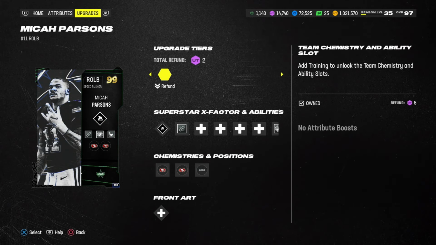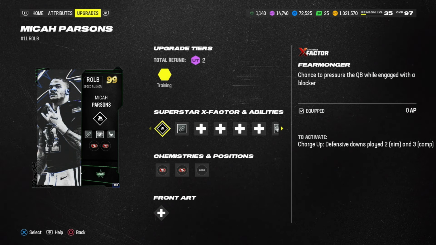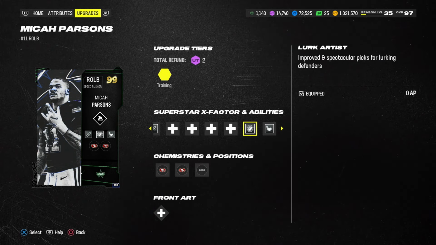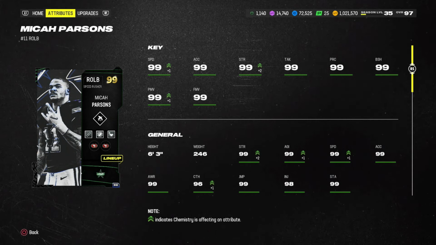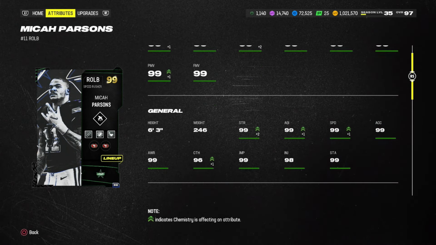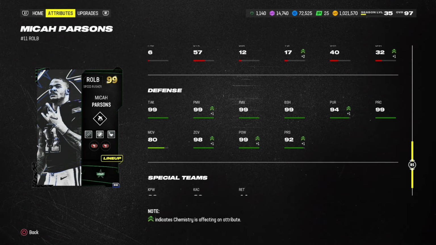And at my other outside linebacker spot, I do have Micah Parsons. Again, I have him equipped with Fearmonger for zero, Force for zero as well. He also gets Lurk Artist and Midzone for zero. And taking a look at his stats, like 99 across the board. That's it. He is 6'3", 246. The only thing bad on this card is just 80 man coverage, but who really is going to put him in man anyway?